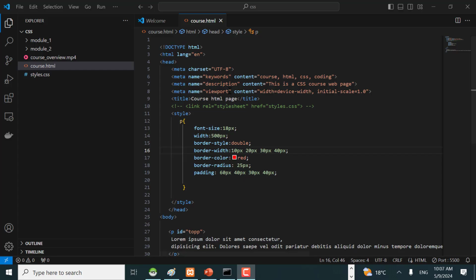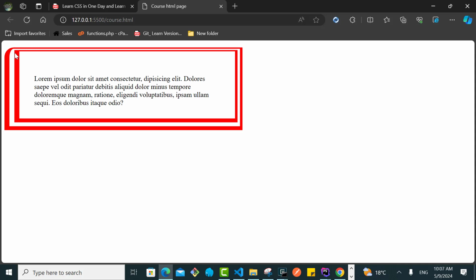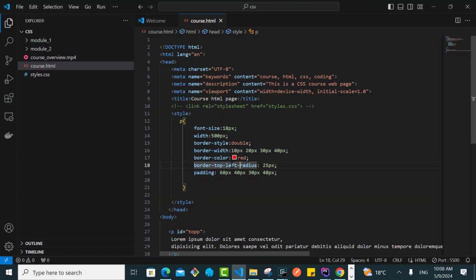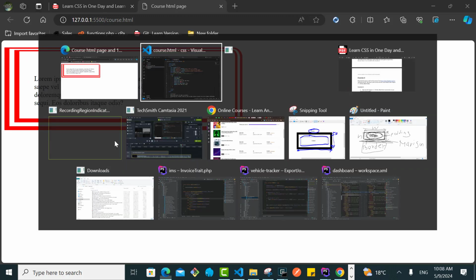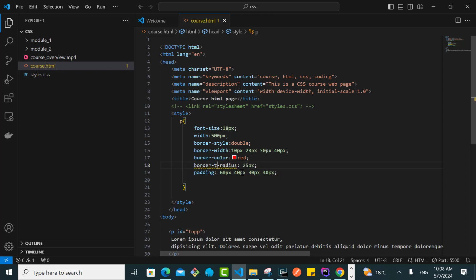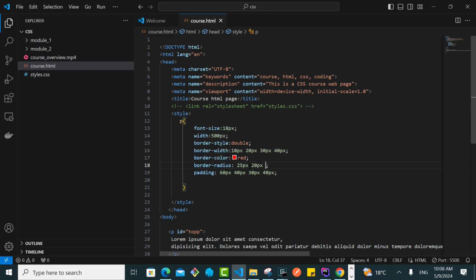Yeah. I also believe you can do the same with border radius. You can say border-top-left-radius like that, and you can say 25. As you can see now, we have a border radius only on the top left, while on the other sides there is no border radius. You can do the same with border-top-right, which will apply on the right side and remove on the left side, as you can see. Which means basically I can remove this, and then I can apply 25 on the top left, then 20px on the top right, then on the bottom right I can say 40px in a clockwise direction, and on the bottom left I can say 50px.